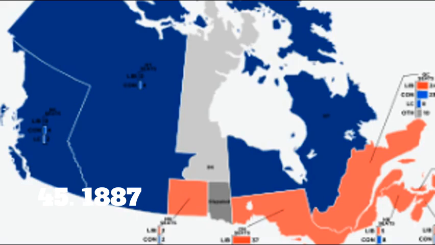Number 45, I've put the election of 1887. I feel that this election didn't really shake anything up. There wasn't a new prime minister or a ruling party or anything. It was just the status quo. It wasn't even that much of a seat shift either. It just resulted in the same thing as it was before. In fact, I don't think this election would have happened had it not been 5 years after the previous one. Sir John A. Macdonald's majority just stayed that way.